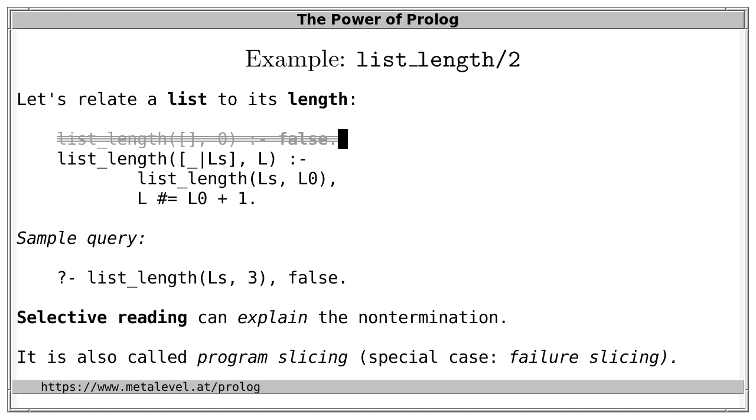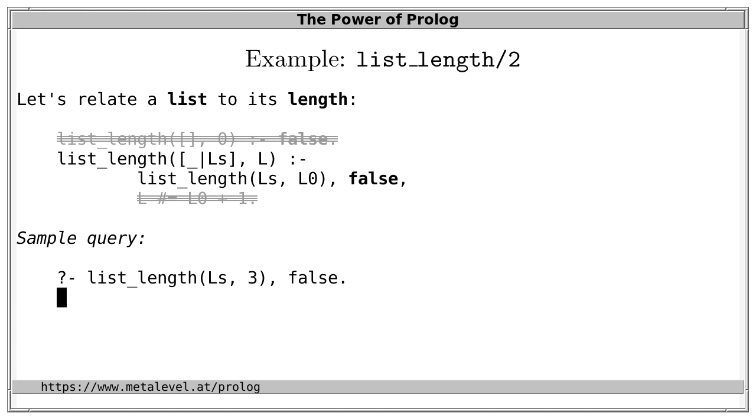And we can insert false also at other places in our code. For instance, let's insert false here. Then this means that everything that follows can be ignored, because false never succeeds. And so Prolog's default execution strategy never proceeds beyond this point. So we can strike out all goals after this point, because they have no influence on the execution of this program. Now, let's try our sample query with this modified program.